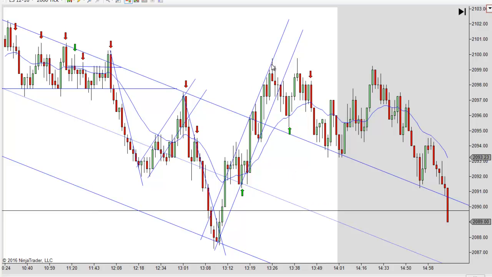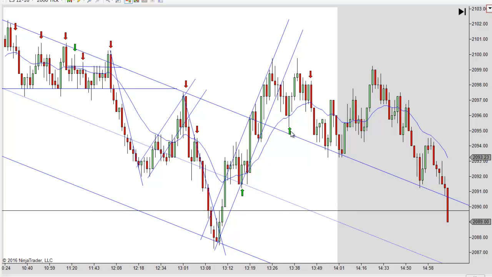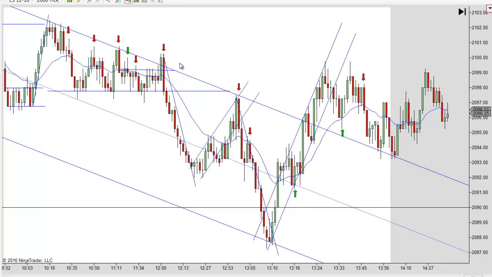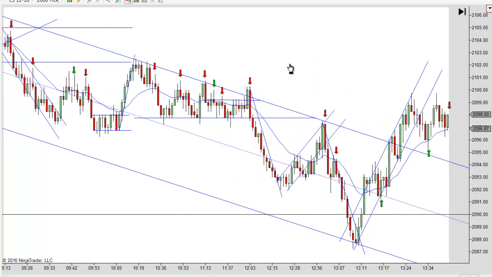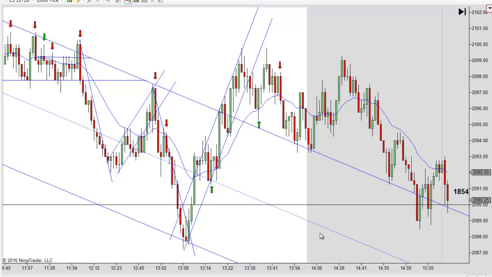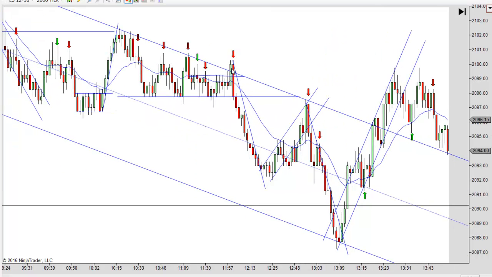But we're working higher, and then you finally get a close outside this trend line, and you get a second entry long with a nice bullish bar. I'm more apt to take that one. That one's real close to being blue. The only reason it's not is this is late in the day, and you've had a little close outside here, but it's not a really strong close. And so I'm just not convinced that we're not going to go lower again with a big sell-off like this. We're probably going to retest those lows even, and you don't really have a super strong convincing close.